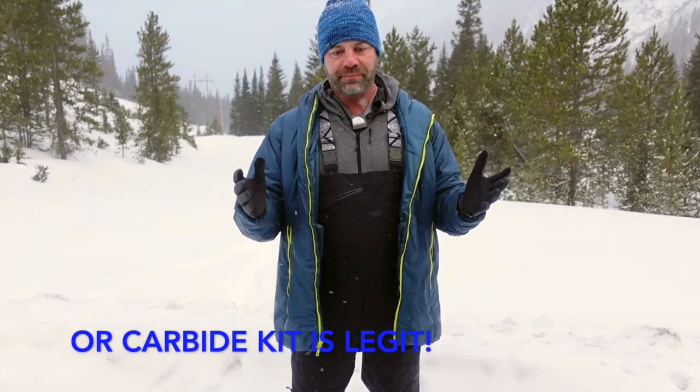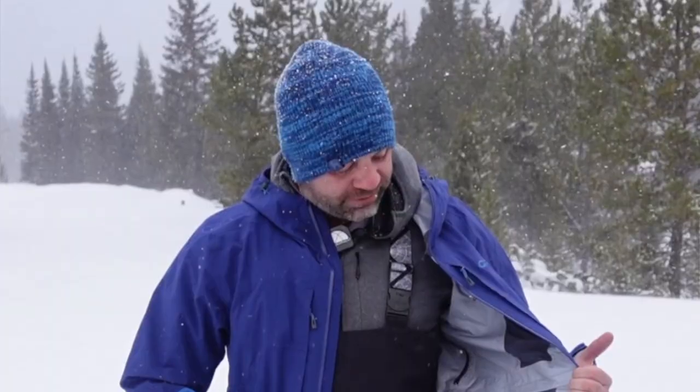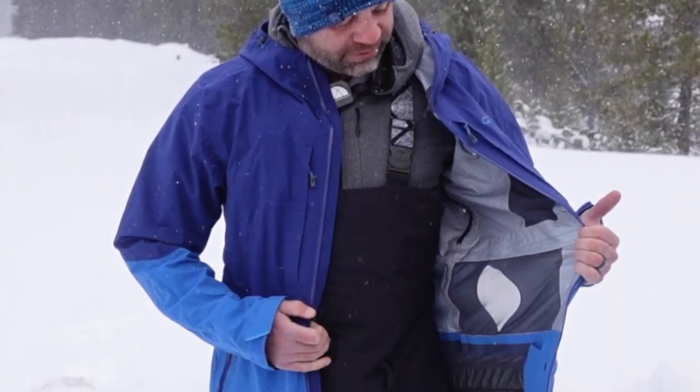The Carbide kit from Outdoor Research has garnered a lot of accolades from other media publications for good reason — it's really, really good. I couldn't recommend it enough for the price. For comfort, it's as comfortable as anything I've used; it's quiet, dumps heat, and looks really good. With the jacket and bibs together it's a great-looking setup — not too baggy, not too alpine strict.